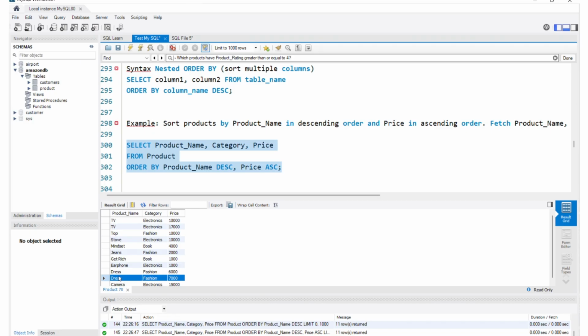So only 2 products we have where the product name is coming twice. So that's the reason you have those 2 alone getting sorted by ascending order. That price alone is getting sorted by ascending order. Since we didn't sort the category, it remains the same. Only the product name and the price is getting sorted. Okay, this is all about the order by clause.